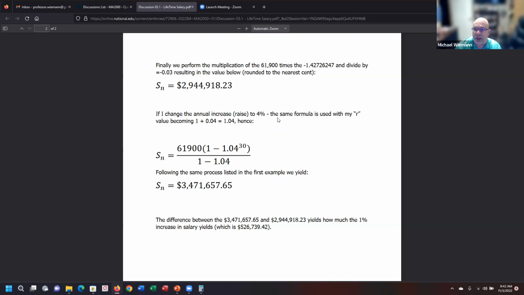This document is located inside the discussion forum. If you follow that step by step, you should be able to take whatever your initial value is for your chosen field, and do the calculations required to come up with your initial post. Just like previously in week 1 or week 2's discussion forum, you do have the option to do a quality response on anything on week 3's homework, reply to my response that I do Monday through Thursday, or respond to another student. So you do have those options.